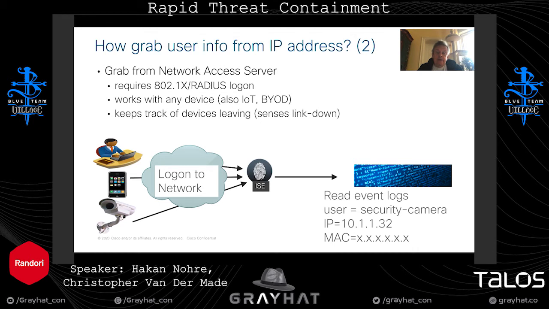And here we also have a very good method of keeping track of when devices leave, like just our laptop being closed down, because we will then get the link down event in the network device, and that can be signaled to the Radius server through a Radius accounting message. And if you're lucky, the Radius server here can also give potentially other information about the device apart from the username, such as certificate information, MAC information, information about the type of profile device, and much more.